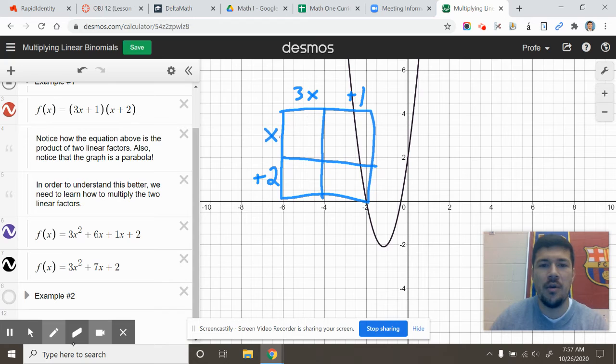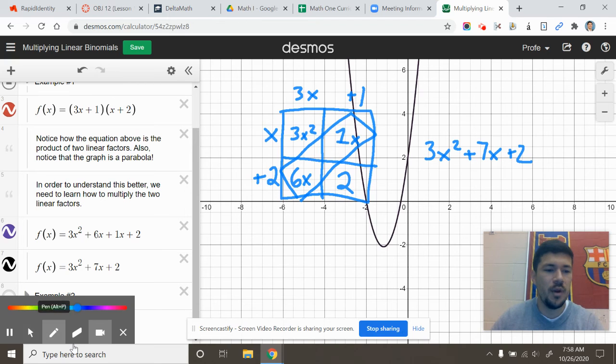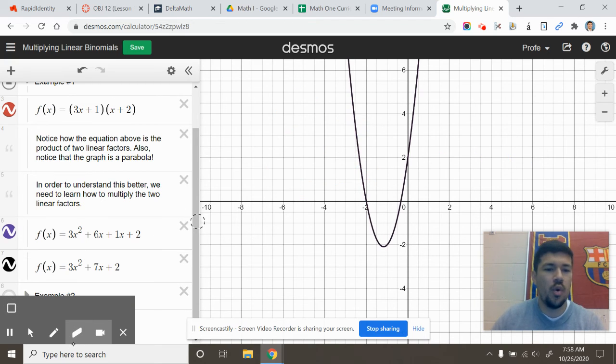I'm going to visualize the multiplication now as row times column. So x times 3x will give me a result of 3x squared. x times 1 gives me 1x. Hopefully this helps you visualize better. 3x times 2 is 6x. And 2 times 1 is 2. Remember that you are multiplying right here. The next thing is your like terms. If you do it this way, in this order, your like terms are going to be found on a diagonal of one another. So the final quadratic is 3x squared plus 7x plus 2. That is called the box method.